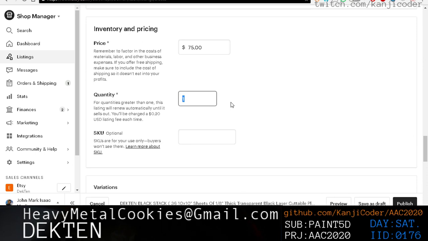The quantity I have is technically 2. It takes a long time to make these, so let's just say 2. We'll try to keep the quantity of everything at 2, and we can figure that out later.